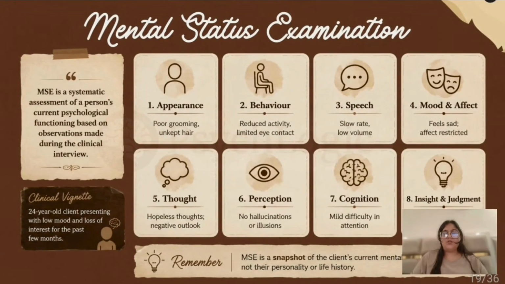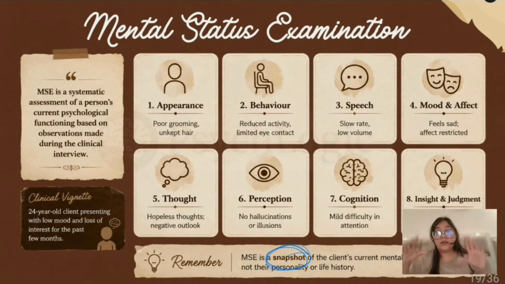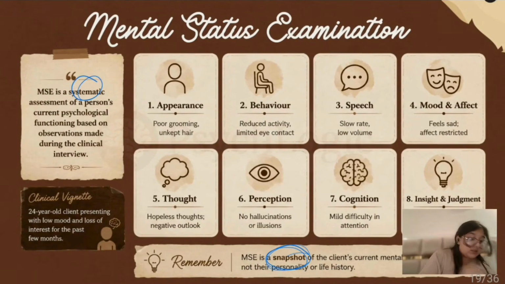mental status examination. So when we are doing clinical interview, we don't just listen, we also observe. What we're trying to do is take a screenshot, a snapshot. That is what MSE is. It's a snapshot of the current mental functioning, okay? Current state. But is it just random? No, it's not. It's also systematic. It has a proper structure, okay? Remember, it's a snapshot of current, right now. Not past, not future. No personality, no life history. Right now, okay? It is not done separately, it's done during the clinical interview itself, right?